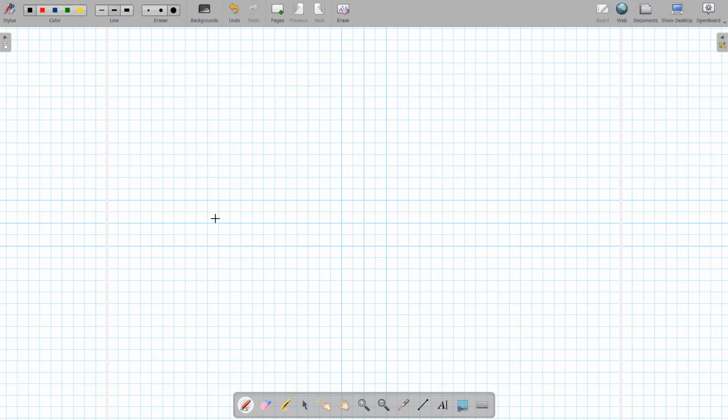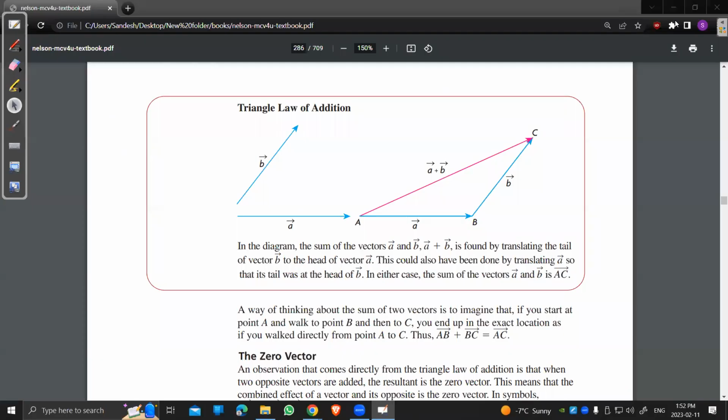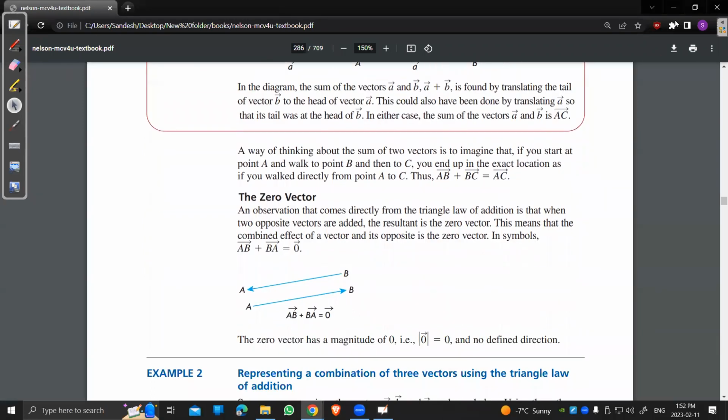Brainstorming time. Let's say A is going this way. Let's say B is the exact same thing, going this way. Exact same length, but opposite direction. What do you think happens when we add them up? The line disappears. Yeah, it disappears. In other words, zero. It's like this. You have three, and then you add the negative component to it, you get a zero. Same idea with vectors. If you add this vector with this vector, they're the same equal magnitude, different direction, you get a zero vector. And that's the idea. If the magnitude is the same and the direction is different, if you add them up, you would get a zero.